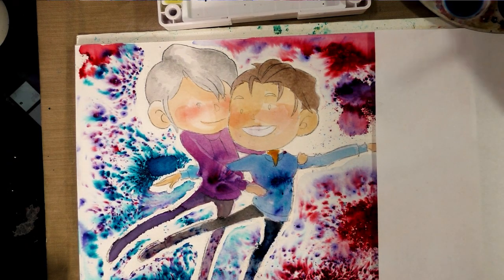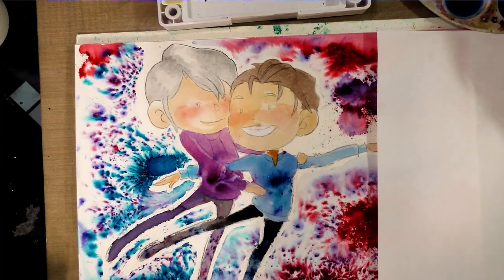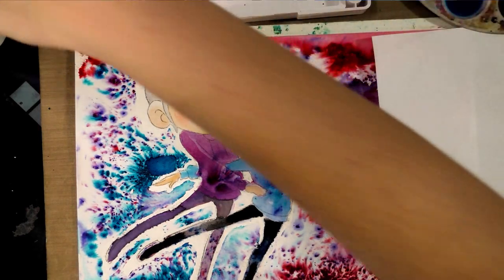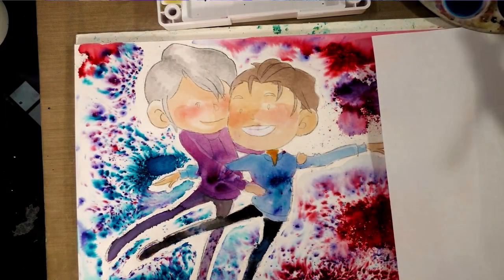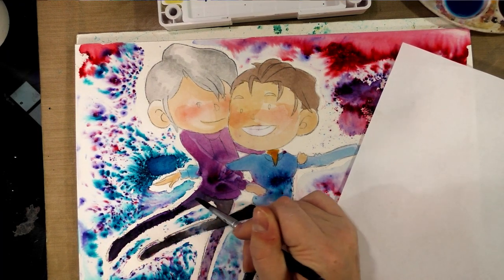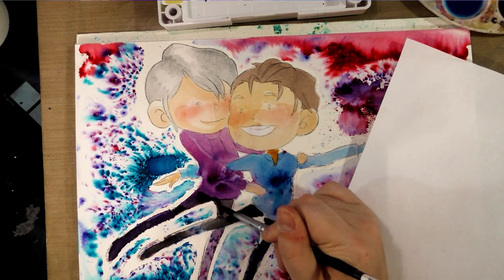And I think it would be cool to do a gradient from the top to the bottom. Let's see if I can float one in. And I want to do the skating shoes, skates, sorry, the same way. Okay. All right, that's kind of cool. So I need to let that dry before I can do the same on Victor. All right, so I think we can also go into Victor's pants, especially since it did activate some of the brusho, and it's sort of creating a white chalky effect, which is not good, not wanted.